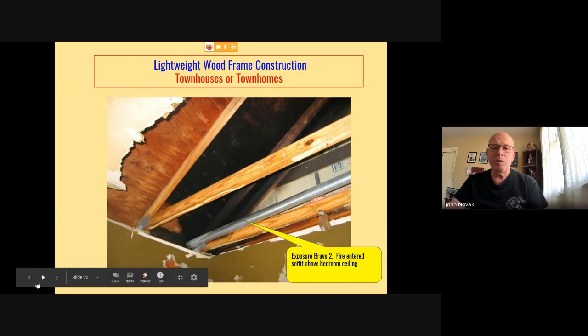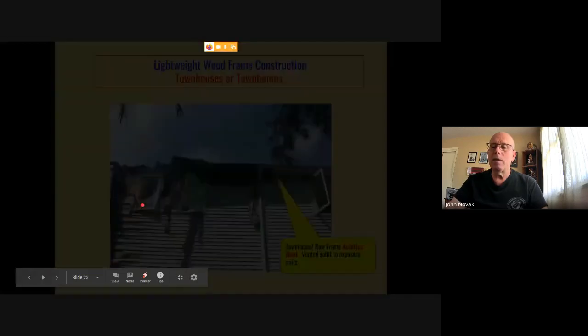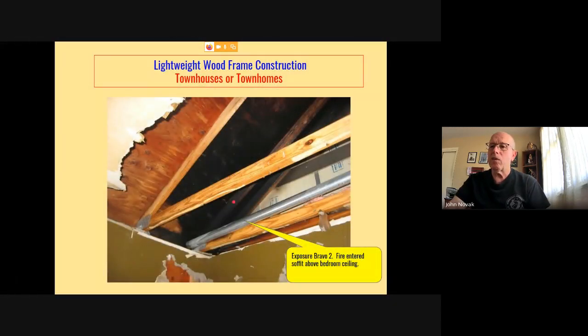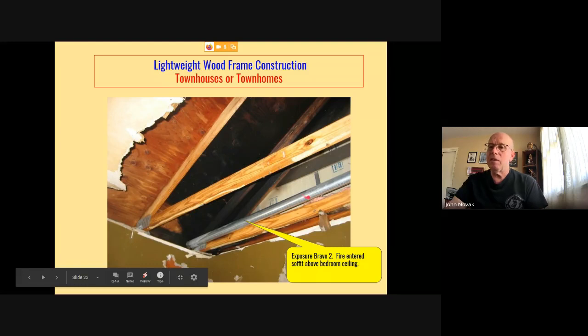So the picture we just looked at, the picture that we're looking at on the next slide, this is the outside, and you're on the inside looking. All that black fire staining is from this out here. So it started coming, here's the fire separation wall into the other unit. The fire just did an end around the fire separation wall and started coming in the soffit. This is a duct for a dryer that it's vented out into the soffit.